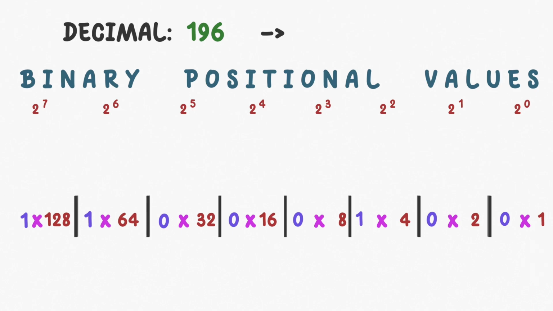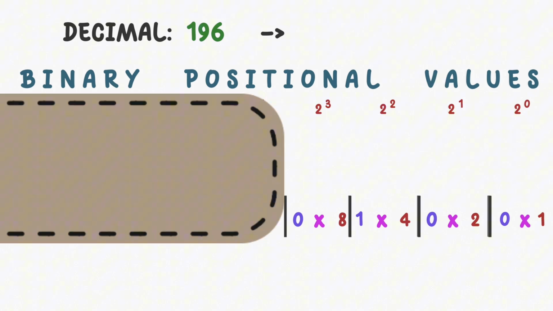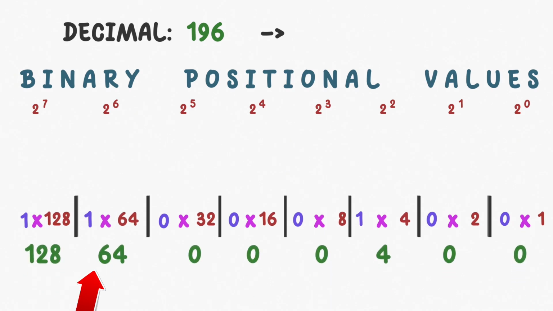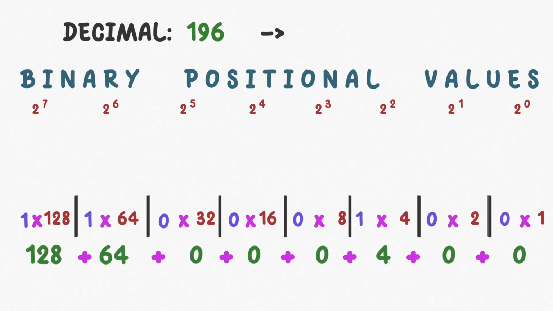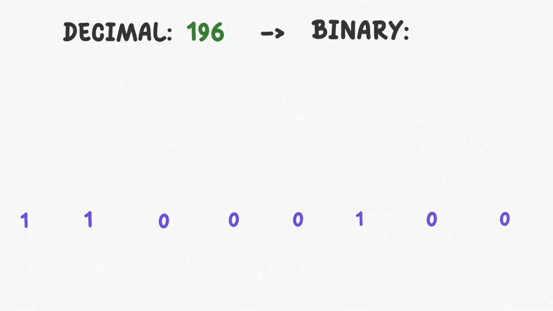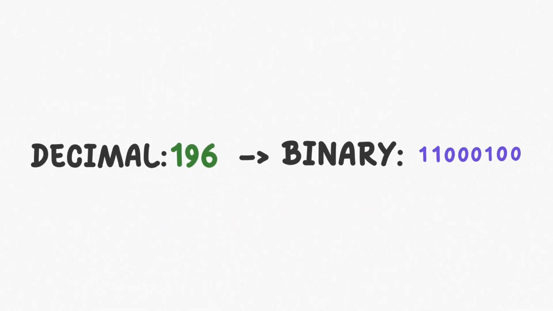All right? So if you received a number that was only 0010, it means you'd only be multiplying it by 1, 2, 4, and 8, right? There are only 4 numbers, there's only 4 places. Right now, conveniently, we have 8 places and 8 numbers, so it works out. If you multiply all of these together, you'll receive 128, 64, 0, 0, 0, 4, 0, and 0. And then, if you add them all together, do you know what you get? You get the decimal value, which means, congratulations, you have figured out how to convert decimal to binary.